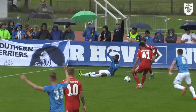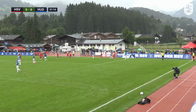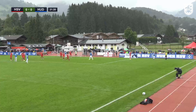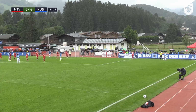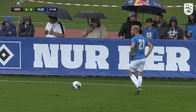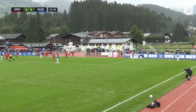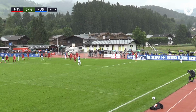They're so quick off the mark, Adama, just bursts past Leibold, and Leibold sticks out a desperate foot and does bring him down, so it's going to be a free kick on this right hand side, and Alex Pritchard's across to take it. Adama making his way into the penalty area to see if he can get on the end of this. Here's Alex Pritchard with a good opportunity here to really test the back line of HSV. Elphick, Congolo, Schindler, Diakhaby, Grant all in the box at the moment. O'Brien, Hogg and Brown all on the edge. What can Pritchard muster here in the Kitzbühel rain?